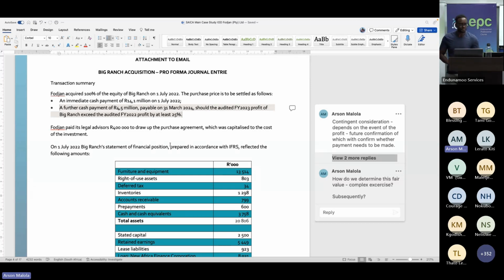Questions? Go for it in the front. Okay, thank you. Before you go to the next one, where do I stop to get my indicator to say I've done enough coverage and breadth? Because the way I put it, I just say the 4.5 million is a contingent consideration because it depends on Big Grant reaching the 25%. Therefore, it will be incorrect not including it in the purchase price. I stopped there. Remember, I'm Ralph.